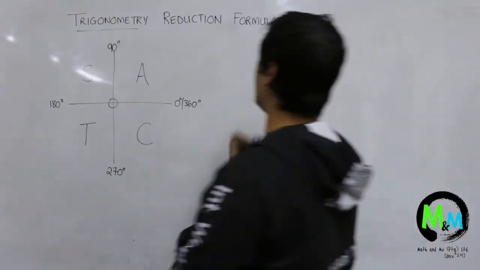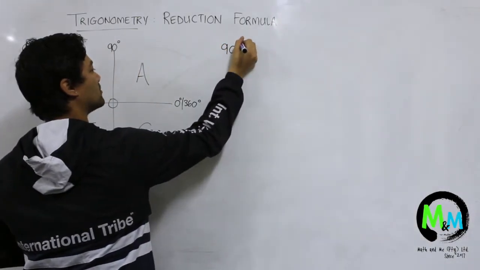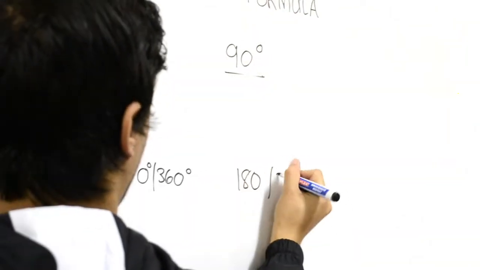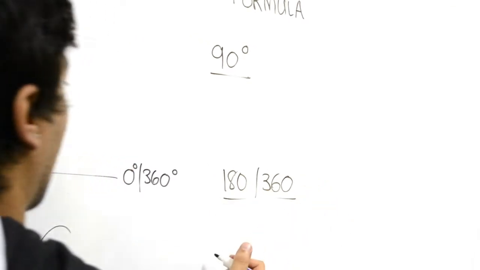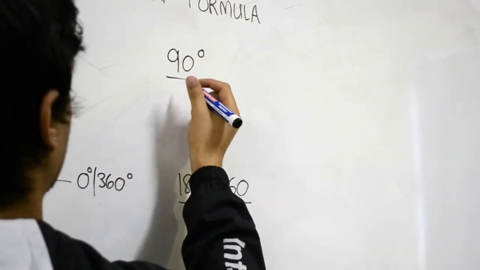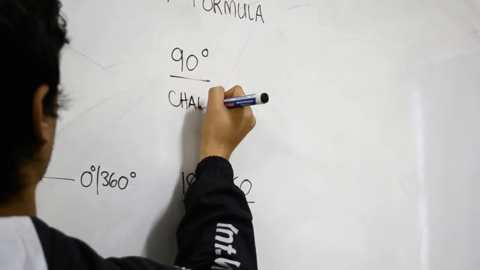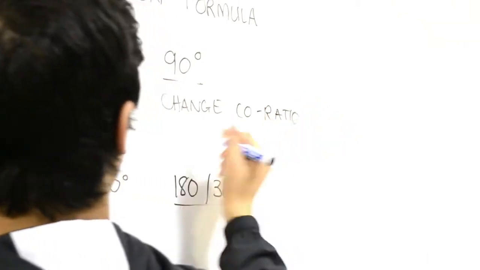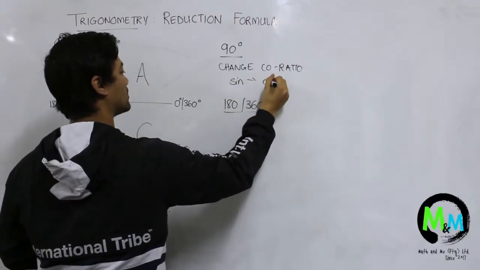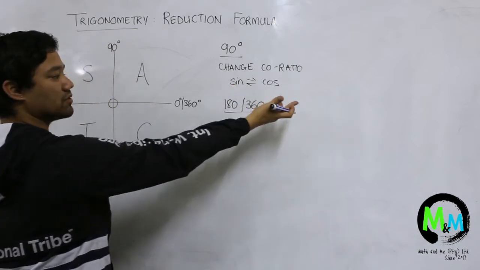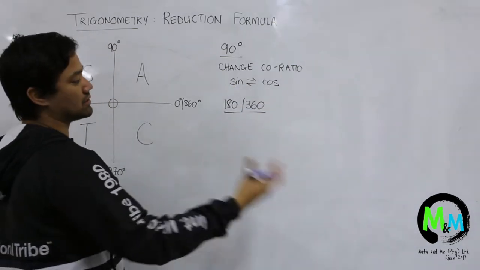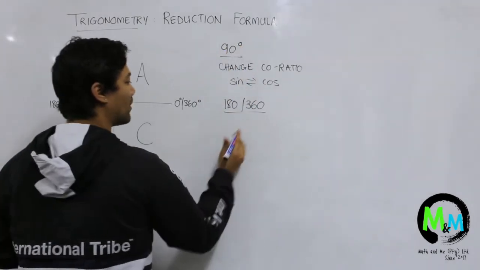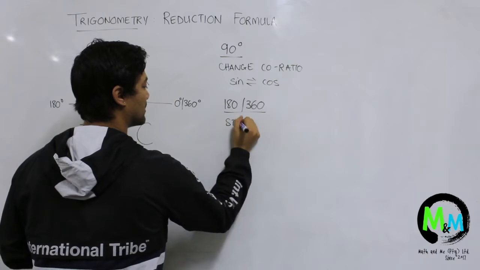Two rules I will tell you about is the 90 rule. You don't do the 270 anymore, but the same would work for 270, and the 180 and 360. So all you need to keep in mind is that whenever you have 90 plus or minus, you will change your ratio to its co-ratio. So basically, sine will change to cos, and cos will change to sine. Tan will change to cotangent, and cotangent to tan, but you try to avoid 90 with tangent. Right, 180 and 360, my ratio stays the same.